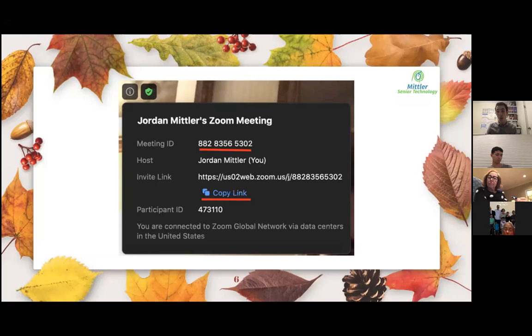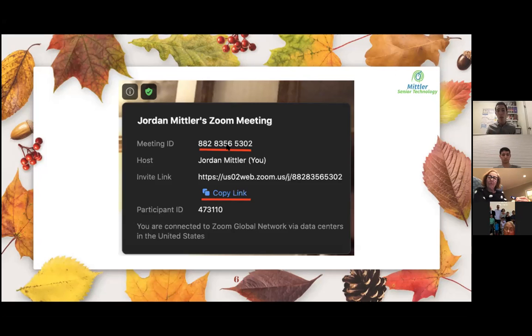Now, you could send both of these. You could send either of these. It doesn't really matter because both of them take you to the same place. If you are dealing with someone who isn't as tech savvy as you are, because you guys are obviously very tech savvy, then the link is probably preferable because it's just 1 click, right? The link is a click, you click on it, and that's it. The meeting ID, you have to open up Zoom and then actually type in the information. So there is an extra step there.